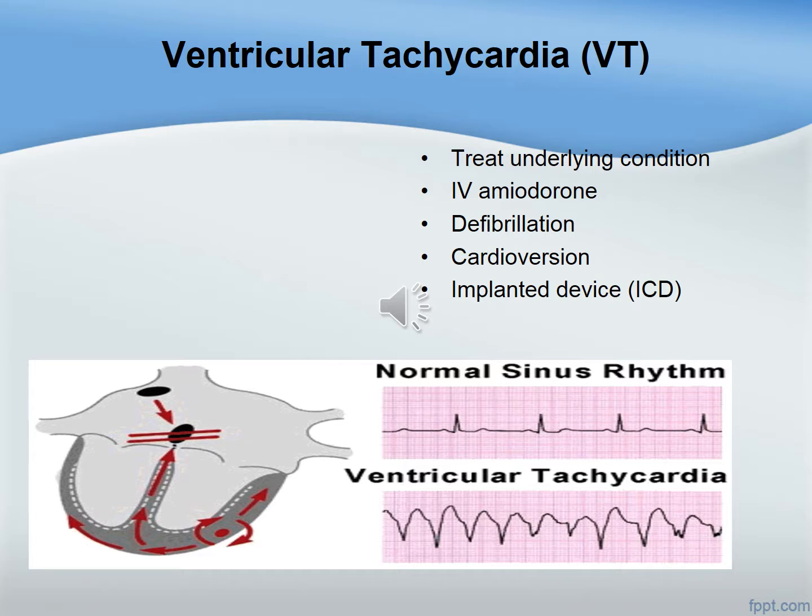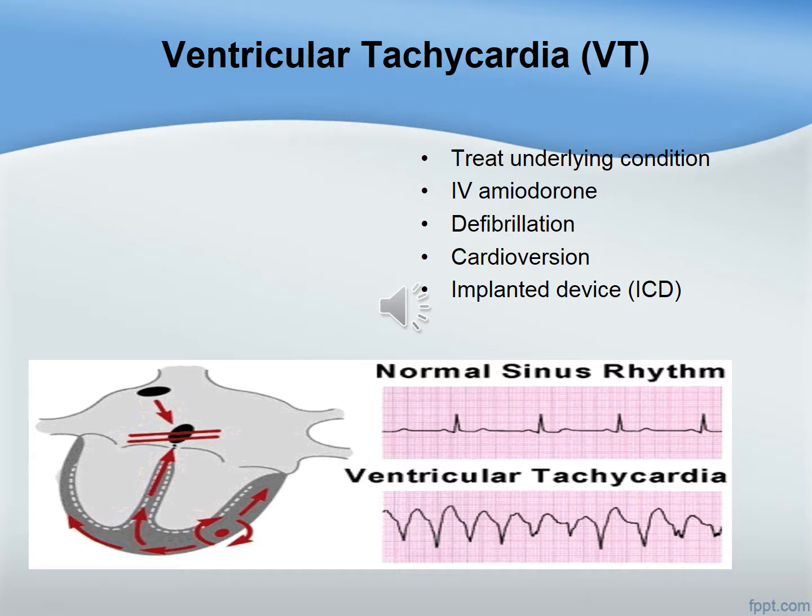Symptoms in VTAC: the heart beats so fast and the ventricles cannot pump the oxygen to the rest of the body, so they will have palpitations because that's how the heart is trying to compensate. Dizziness, lightheadedness because of decreased perfusion, shortness of breath, chest pain, all for the same reason. There's decreased perfusion to the lungs. Angina, syncope episodes, weak pulse or no pulse at all, especially if the patient is about to die with this.